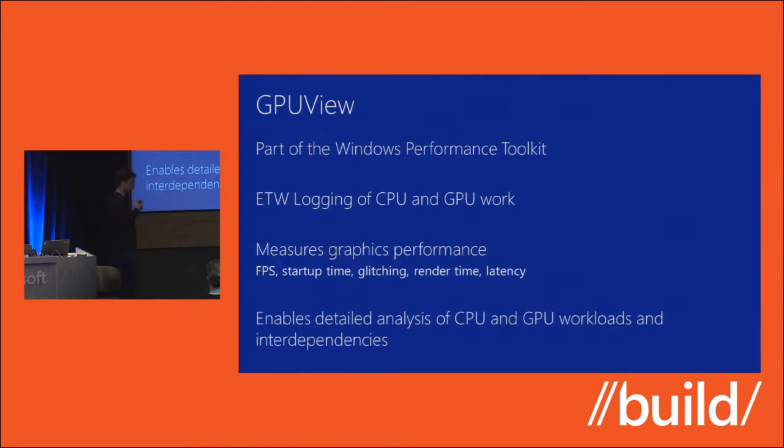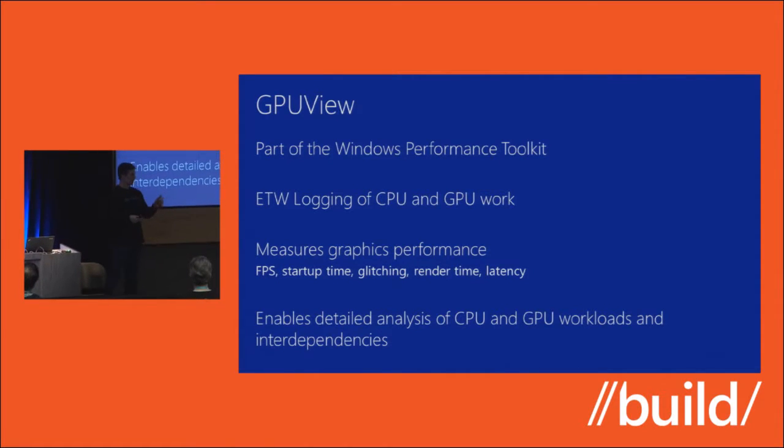You can look at frames per second. You can look at startup time. You can look at glitches. You can look at influences of other applications or services in the OS that might be delaying your CPU thread from issuing more rendering. Another important detail is we also use it for looking at latency. Unfortunately, I don't have time to talk about latency, but it's a really key area when you're talking about touch systems. How long does it take you to go from touching the screen to getting the pixels on the monitor to actually respond to that touch and show you an interactive user experience?